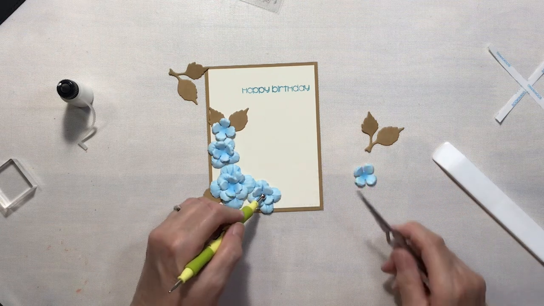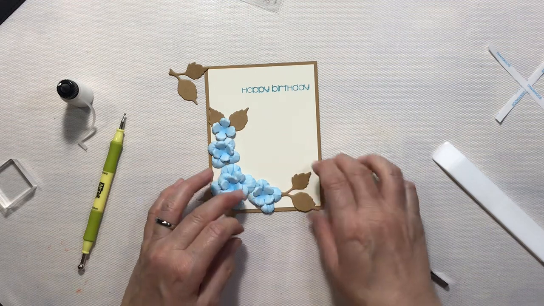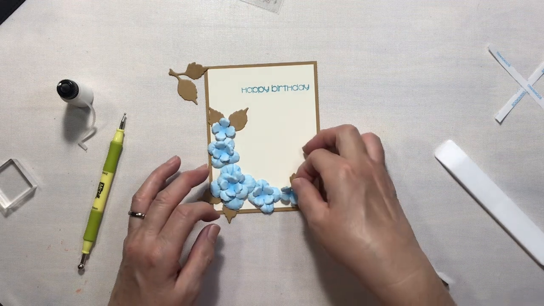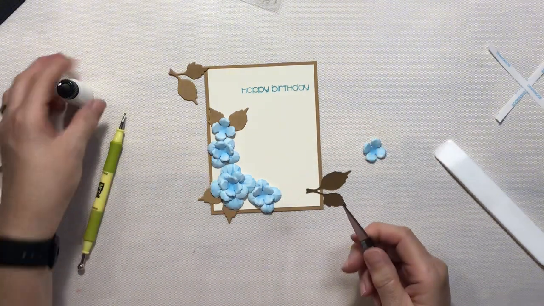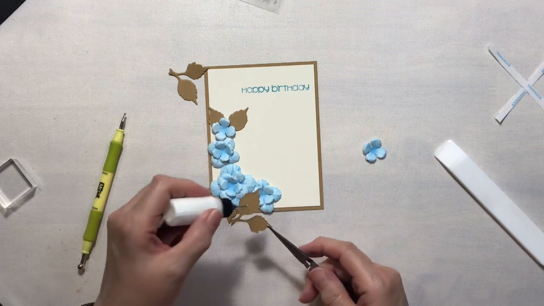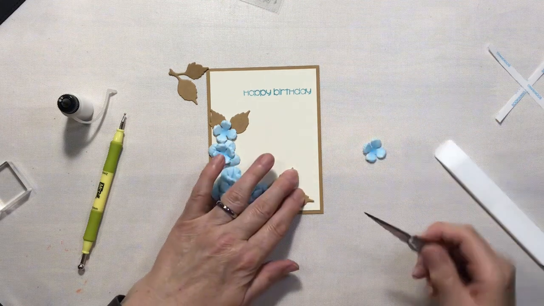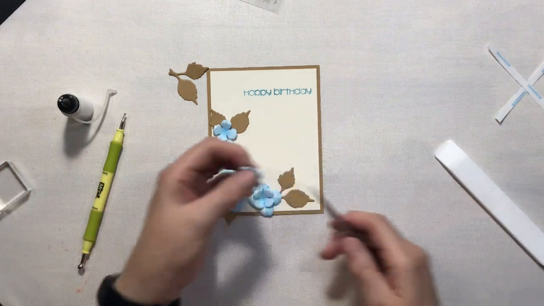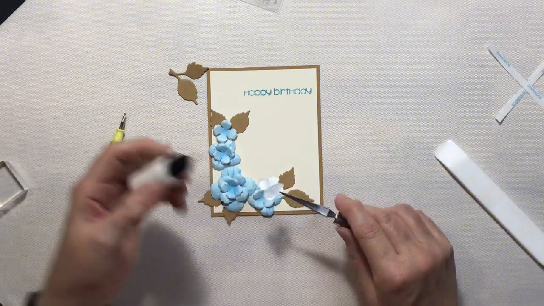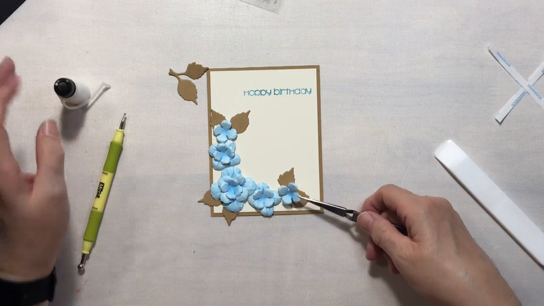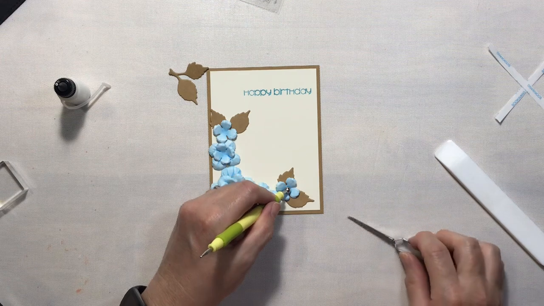All right, now we need another little medium sized flower down here. Tuck that in right there. And I think I'll do the same thing here - I'll tuck a leaf cluster and then a little baby flower at the end. And then that will give me an odd number of flowers. Lift that petal up a little bit, pop that down and then add our little baby flower. Put that one right there.